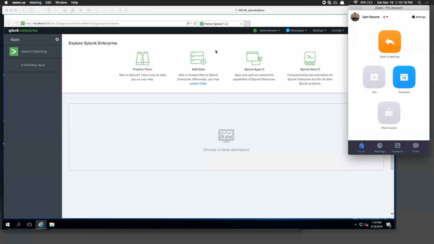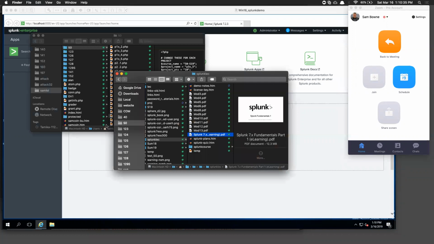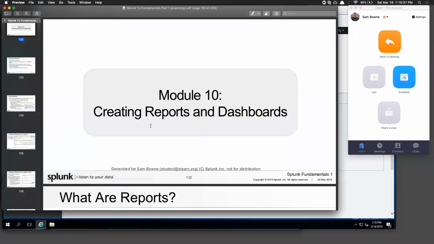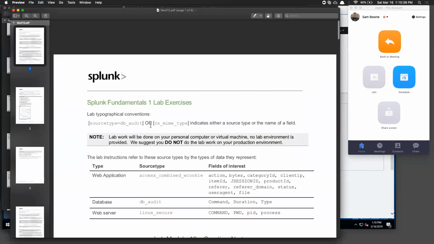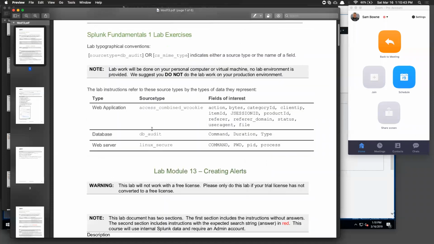Well, yeah. Question on the lab module 13. There's a warning that states that we're not supposed to be able to finish this with the free license. Well, that's a very good question. I wonder if I did it. Mod 13. Well, you can do it with the trial license, just not the free license.